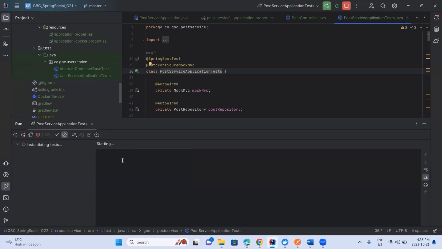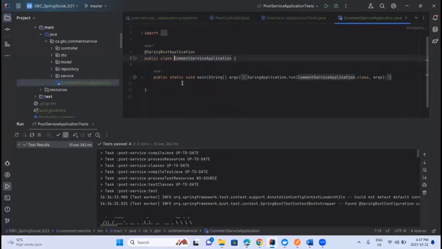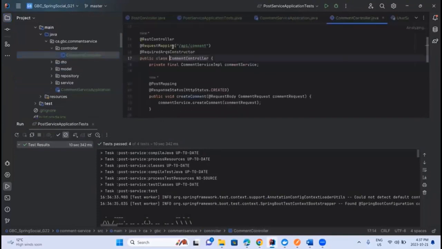It's taking a little bit of time to initialize the test. So my comment service application is over here, and we have the public class CommentServiceApplication in there. Then we have a comment controller, which is the API with request mapping for the comment controller, and it does the fetching of the API.